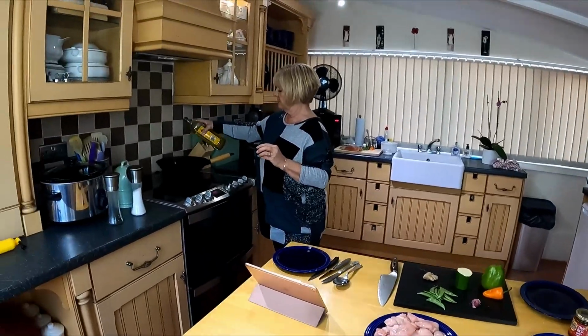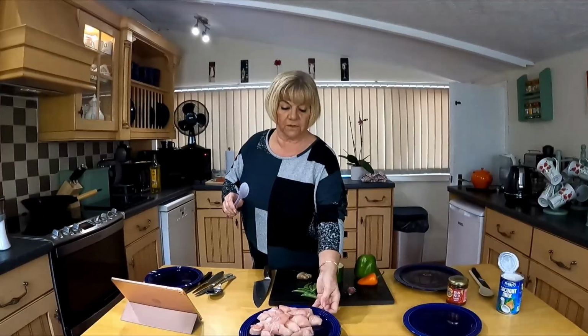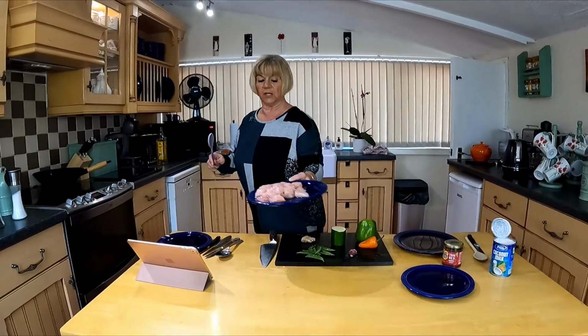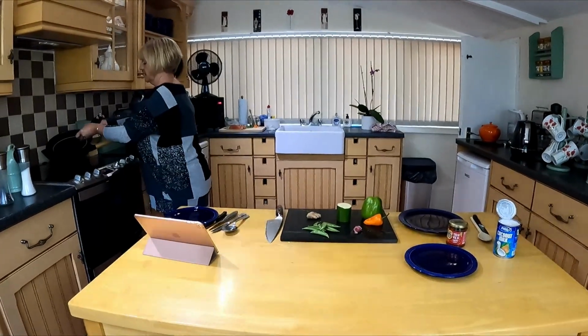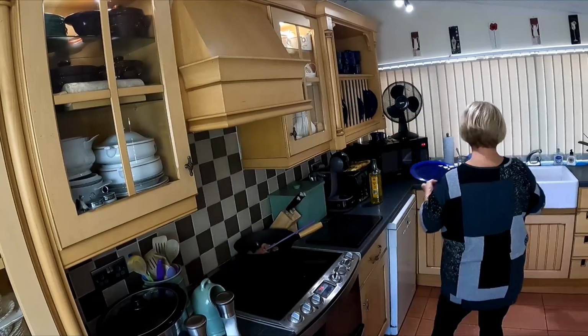Bit of oil at the bottom of the wok. Yeah, look at that, that is amazing. First of all, by just putting the chicken into the pan, just to cook it through a little bit.